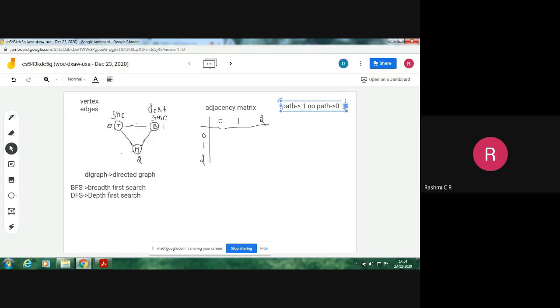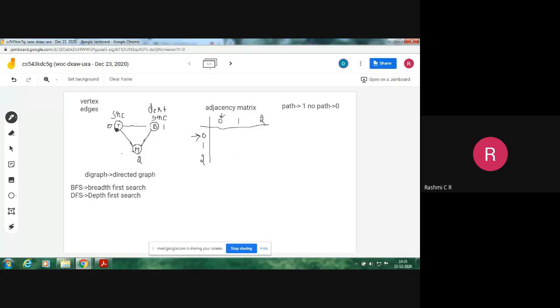So this you should remember. If there is a path, we have to substitute 1 in the matrix, and if there is no path, we have to substitute 0. With that example, consider node 0. I can consider the row value and the column value first. When you start with the source node 0, do you have any path to visit 0 itself? Do you have any self loop?